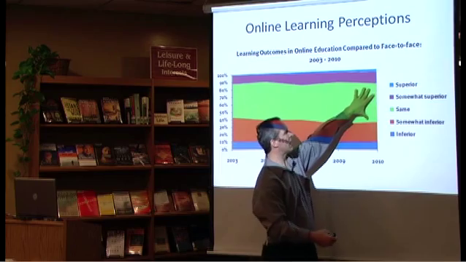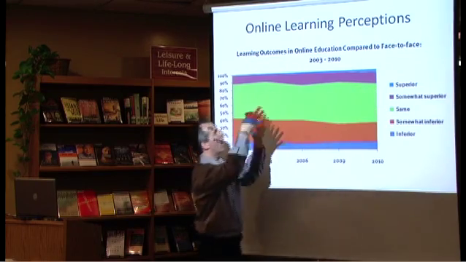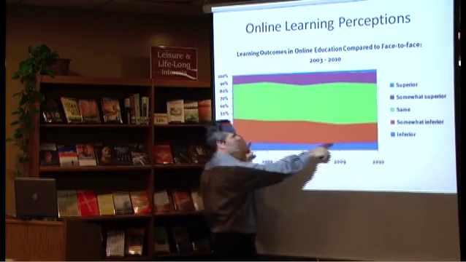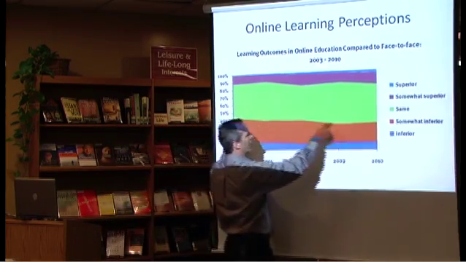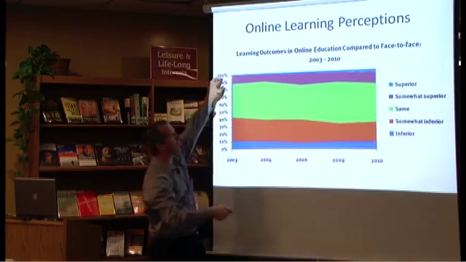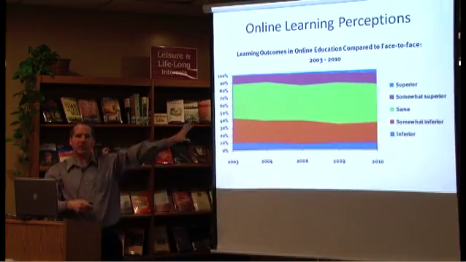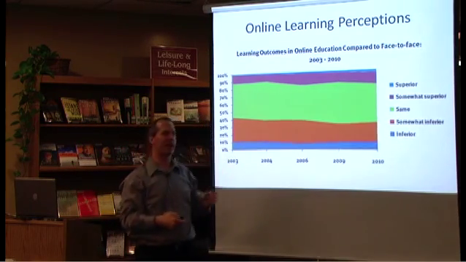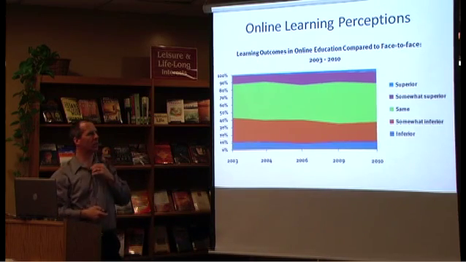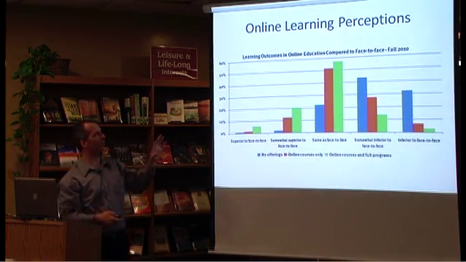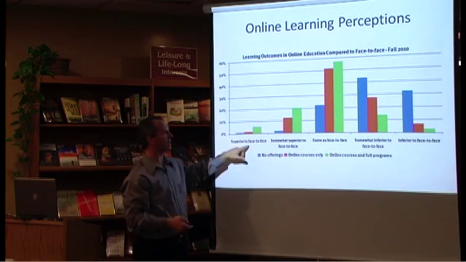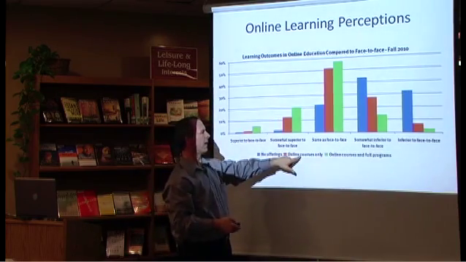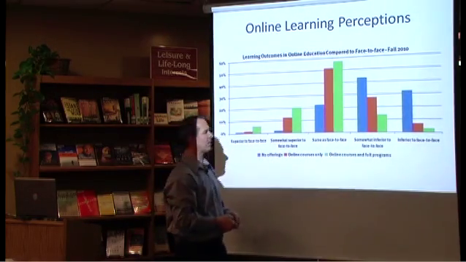the vast majority would say the learning objectives are the same, whether it's taught online or face-to-face. Now you can see here the inferior has decreased slightly, the somewhat inferior has decreased slightly, and the superior has increased. I found this slide to be interesting, but when I got the next slide, this became even more interesting. They then asked, kind of the question I asked, slightly different. For your institution, do you offer anything online? Do you only offer online courses, or do you have a mix of online and face-to-face?